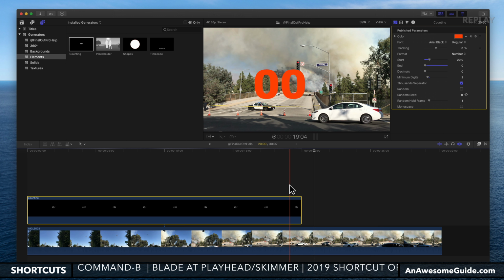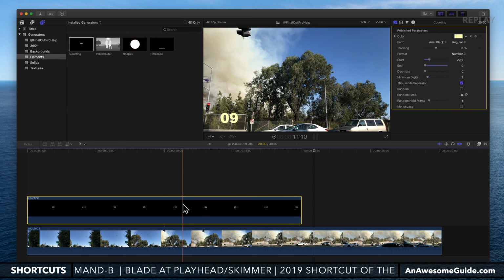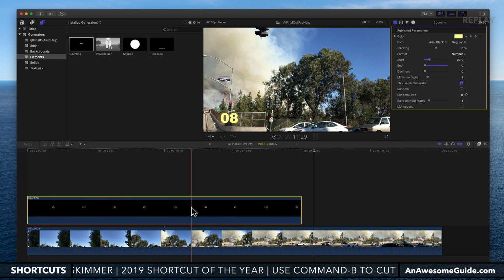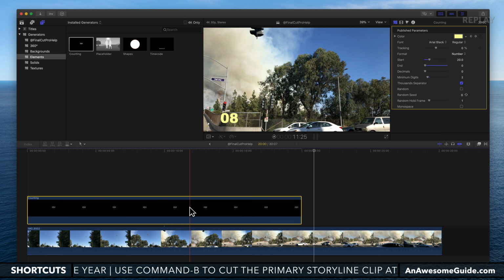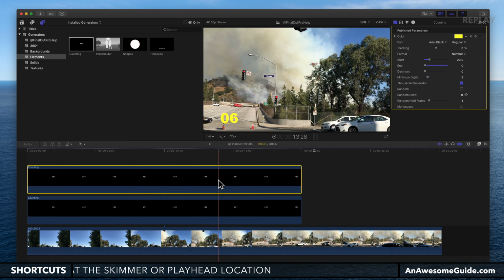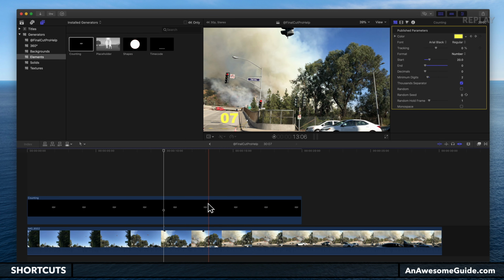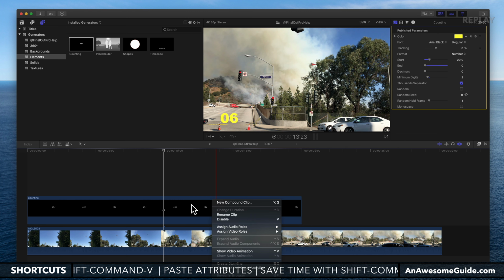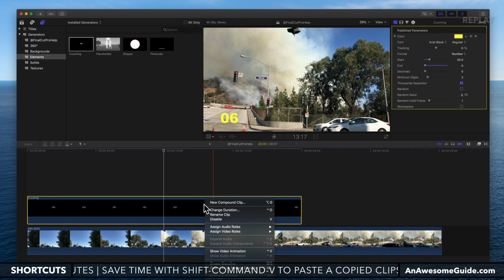One way you can avoid problems with this is you can hold Option on your keyboard and drag your clip that you're manipulating up on the timeline to make a copy of it. That way you have both versions just in case. You can also use a feature called auditioning. So you can right click on your countdown that's here with it selected and put it into an audition.